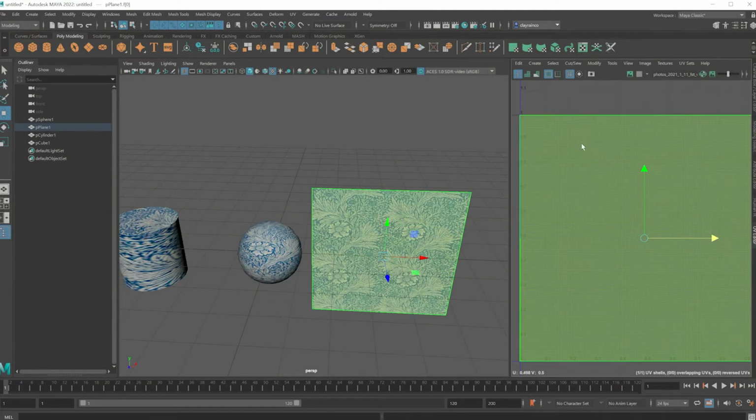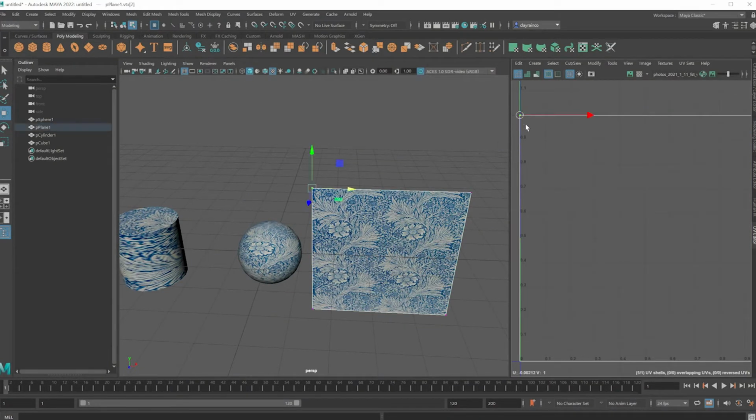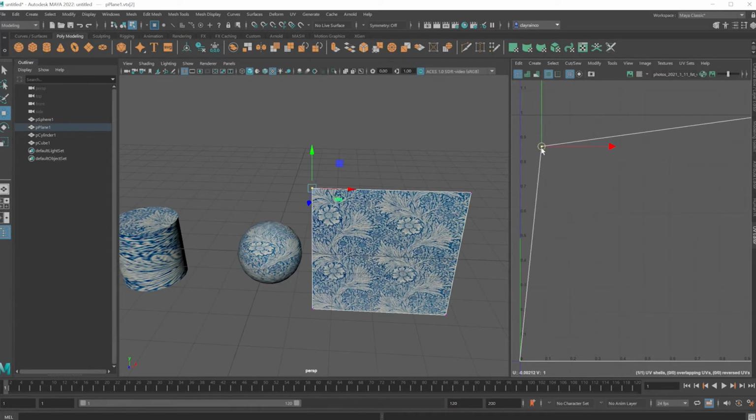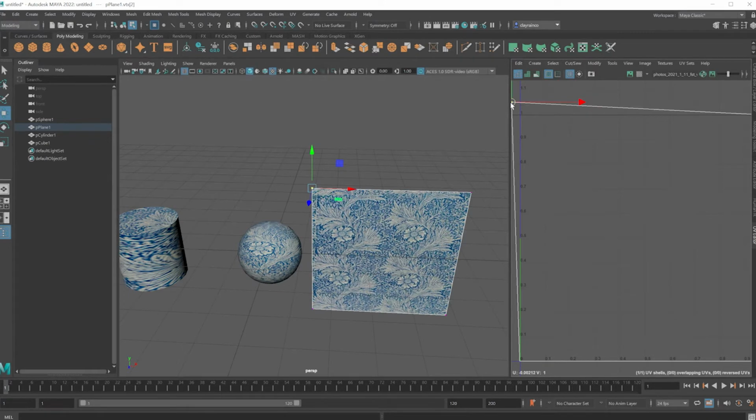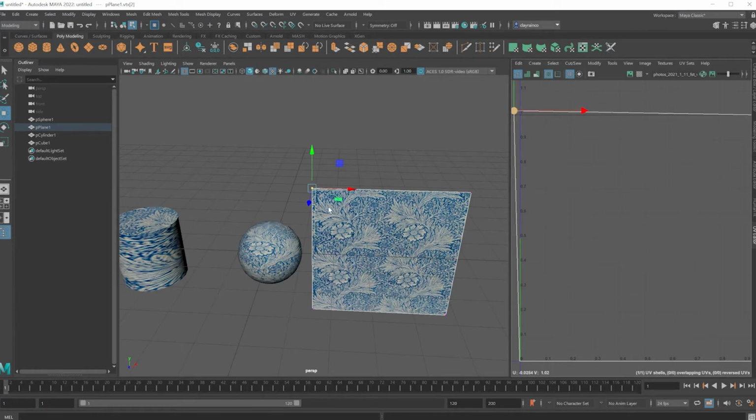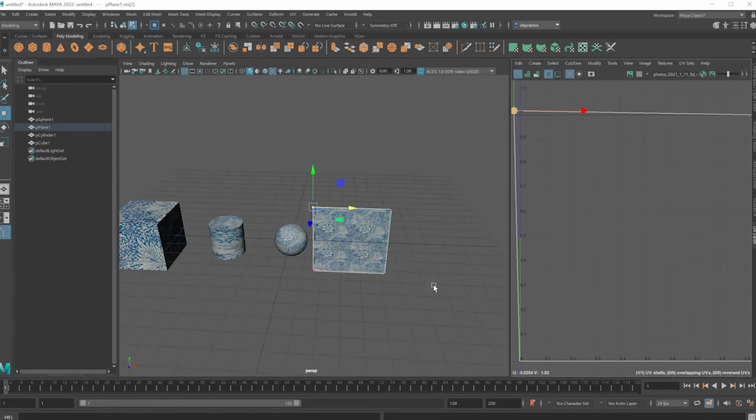If you need to distort the UV, go to the vertex level, select that vertex, and as you drag, you can see that distorts the way the projection of the image happens across the surface. In order to texture map models better, it's necessary to adjust the UVs onto your model.